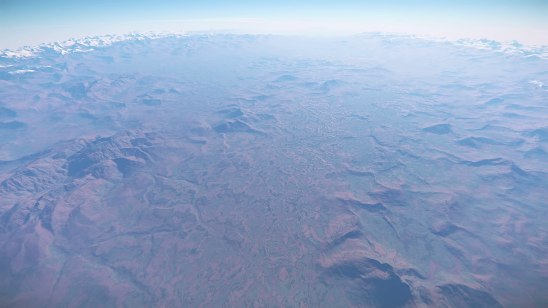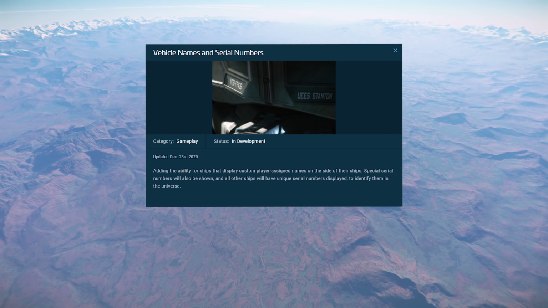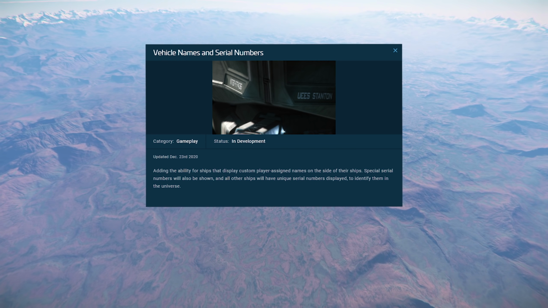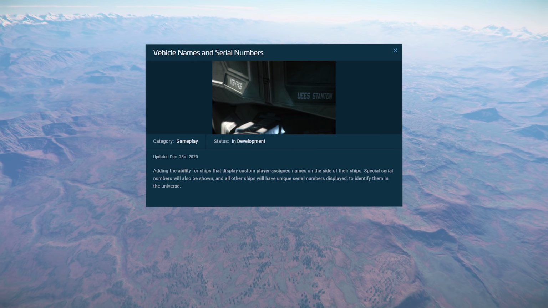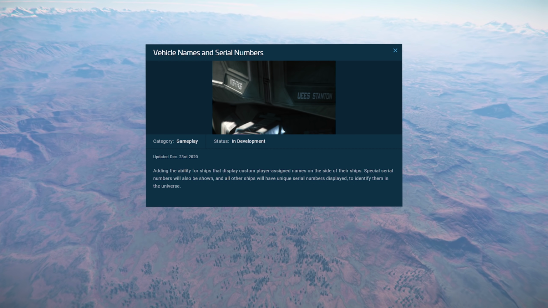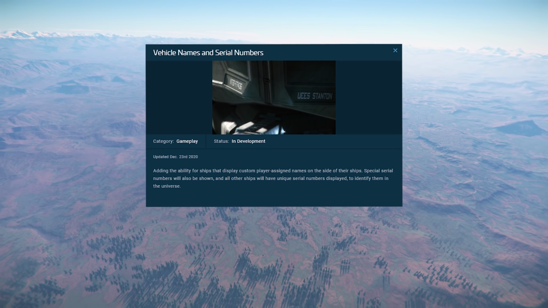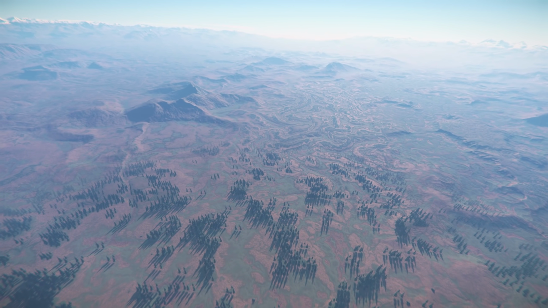A lot of players will be excited for vehicle names and serial numbers being added to the game, though we don't know to what level we're going to have customization of them at that stage. This is the ability for ships to display custom player assigned names, but also special serial numbers that will also be shown, and all other ships will have unique serial numbers displayed to identify them in the universe.